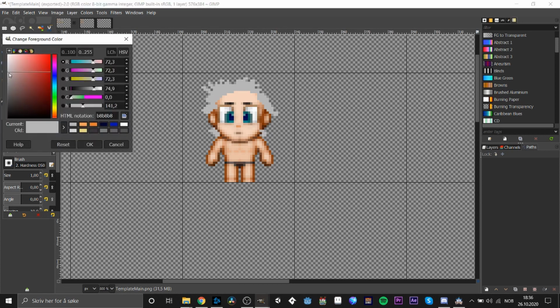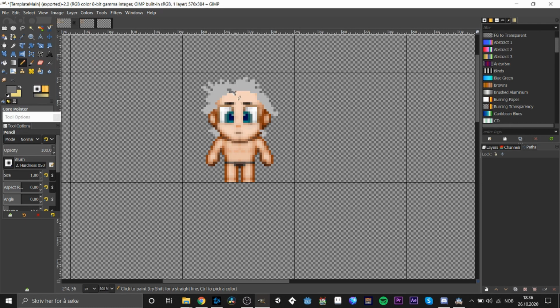Just make the shape of the hair like this. And then take a different, darker shade of the same color. But then you can't use the opacity at 100% like I did here, because it looks weird. Take it down to maybe about 50%, and then just add little details one by one.